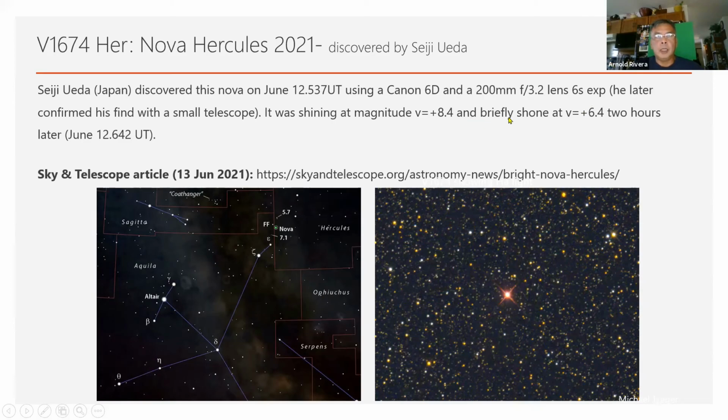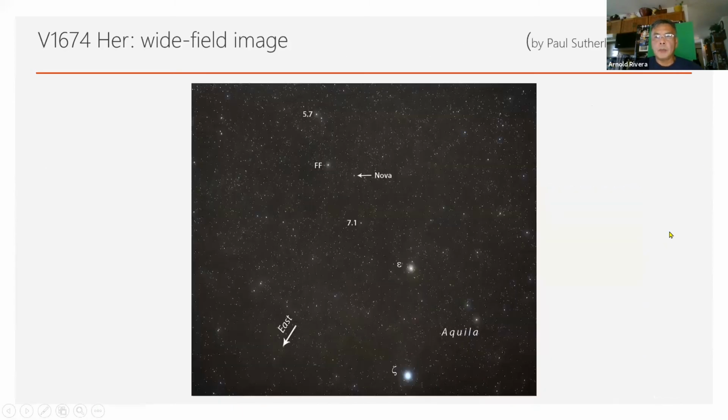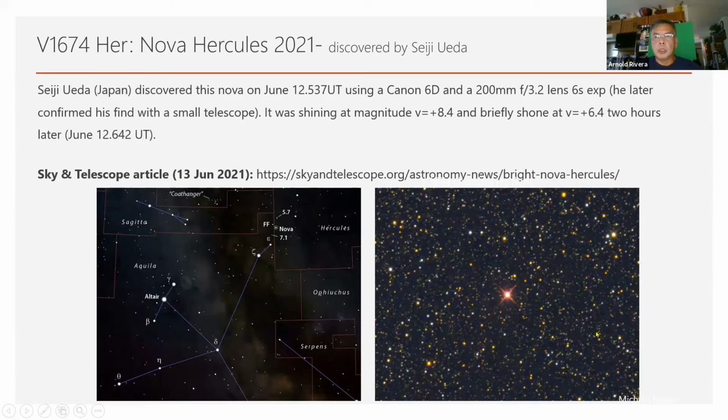But some other observer managed to observe it at magnitude 6.4 a couple of hours later. And there's this other photo here, I think by Michael Jaeger, showing how red this star is, which is the hydrogen alpha light coming from that nova.